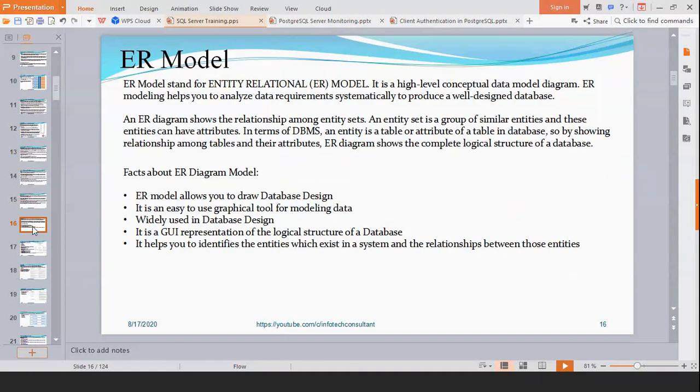Next is ER modeling, that is entity relationship modeling. Relationships depend on the structure of the tables. We should have common fields in both tables, and then we can join them. There are four types of entity relationships: one to one, one to many, many to one, and many to many.